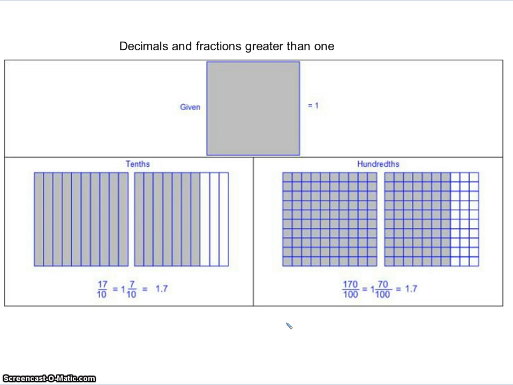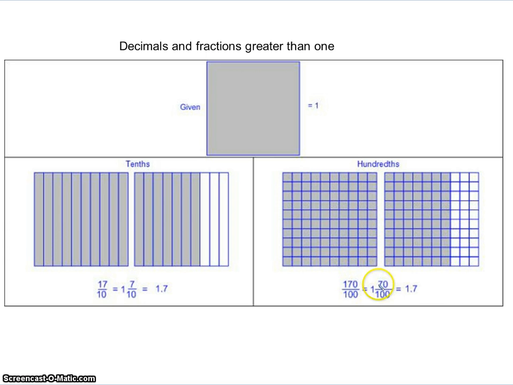Sometimes you'll have to model fractions or decimals that are greater than the whole. We established that the whole is one single flat. So if I'm trying to model one and seven tenths, or seventeen tenths as an improper fraction, I need to use a whole to represent the one, and then model seven tenths for the point seven part. This first flat is the whole — just one — and then seven out of the ten are shaded, so this is seven tenths. You can do the same thing with hundredths: one and seventy hundredths — here's the one, and here's seventy out of a hundred for the fraction.